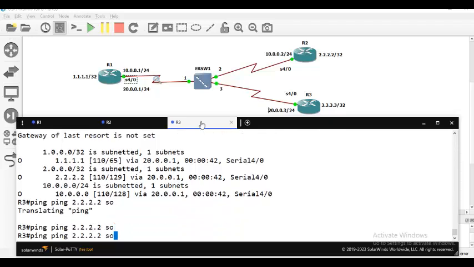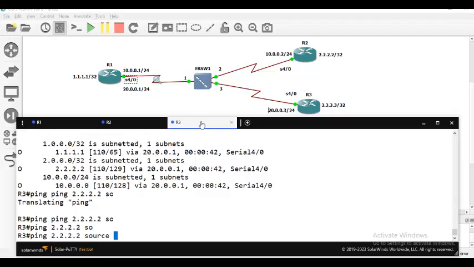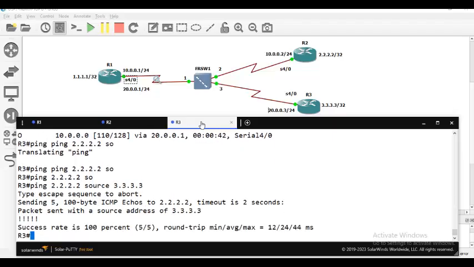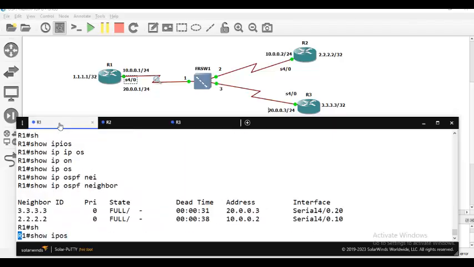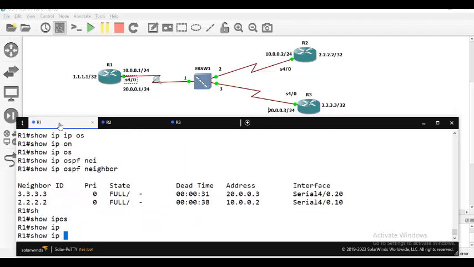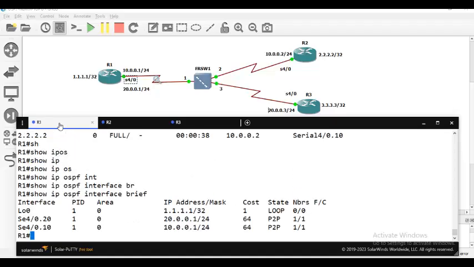One more time, show IP OSPF interface. You can see here it is point-to-point. Right, that's all five modes. Any questions? Say no.